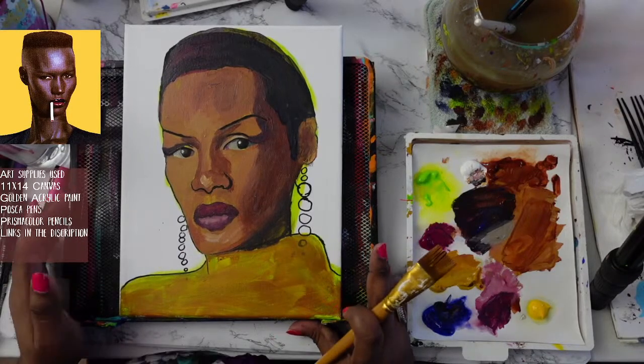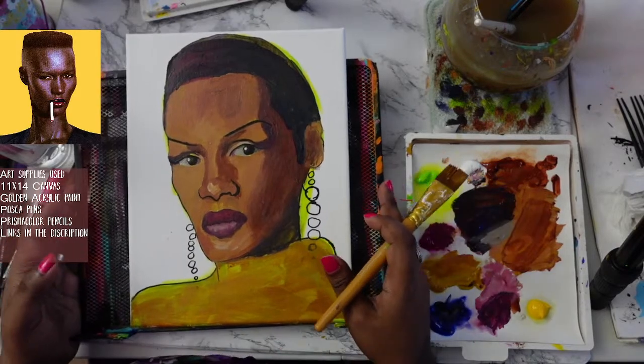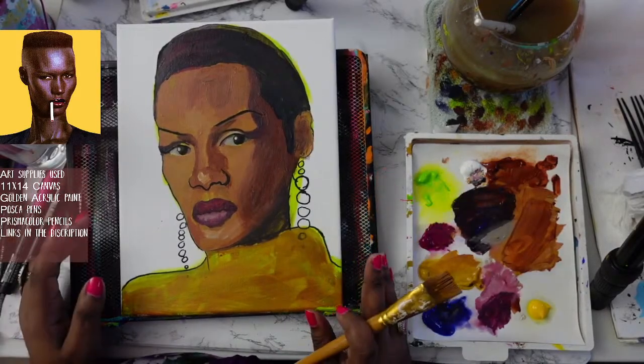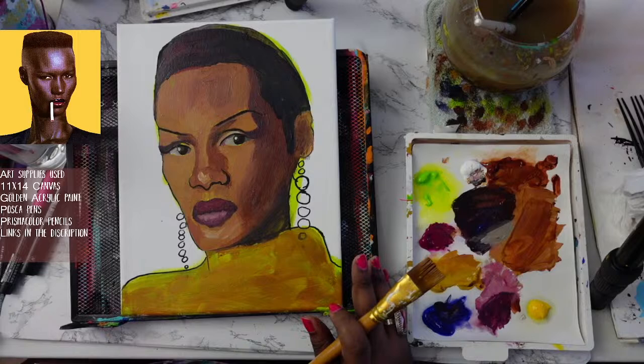Again, the fun thing about painting, especially when you're dealing with acrylics, is that you can do these fun things.